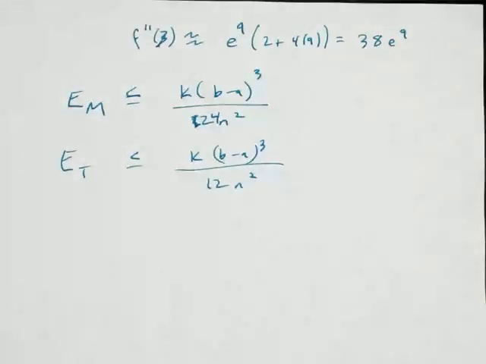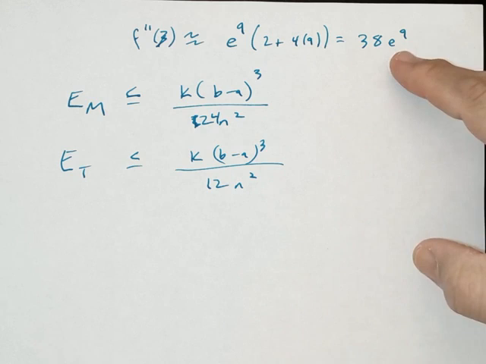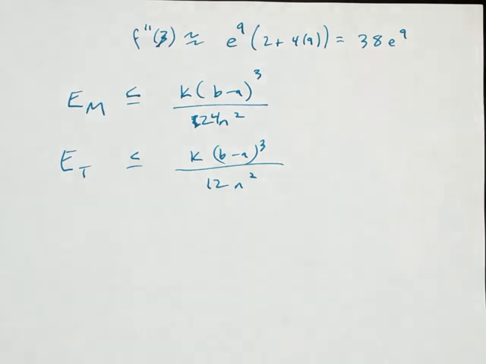Now, where did this formula come from? It came from some of the stuff we'll do a little bit of in chapter 11. It came from series and sequence approximations of integrals. More on that later. For the moment, I'm going to ask you to trust me. I didn't make this up. But because our number for f double prime of 3 is so large, this error is going to be pretty big.